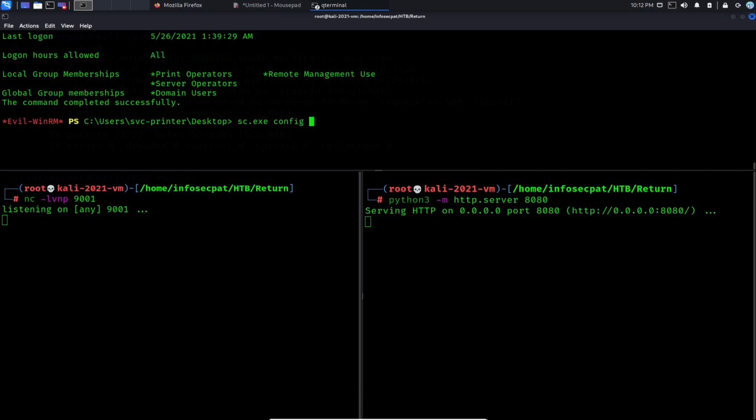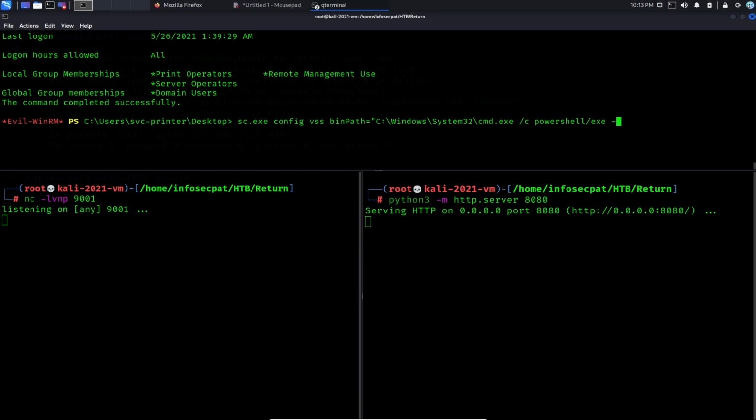So it's sc.exe config VSS, because we want to change the VSS binPath. Now it's going to be in Windows System32, and then it's going to be cmd.exe, and then we're going to do PowerShell.